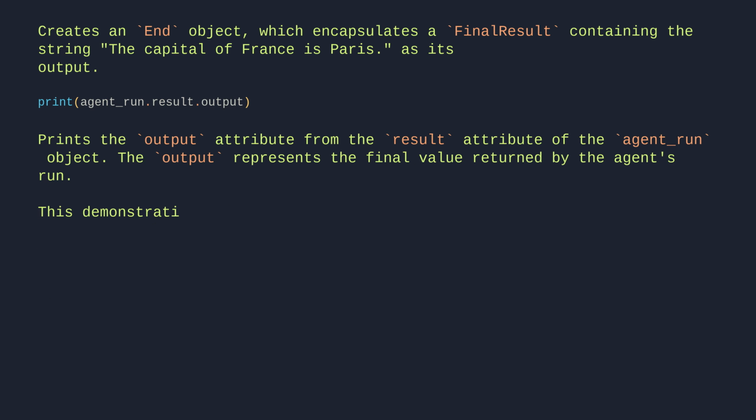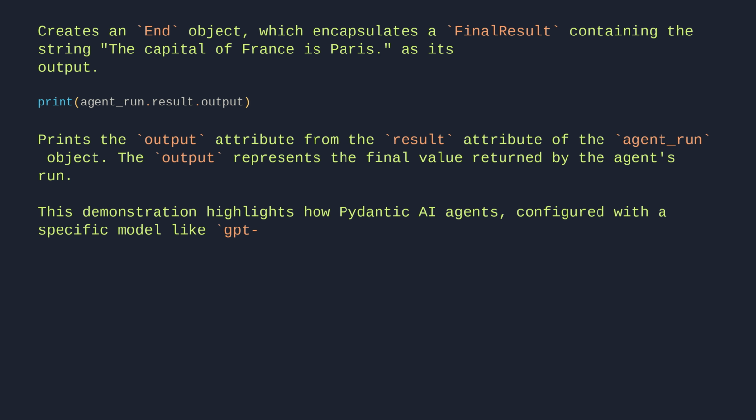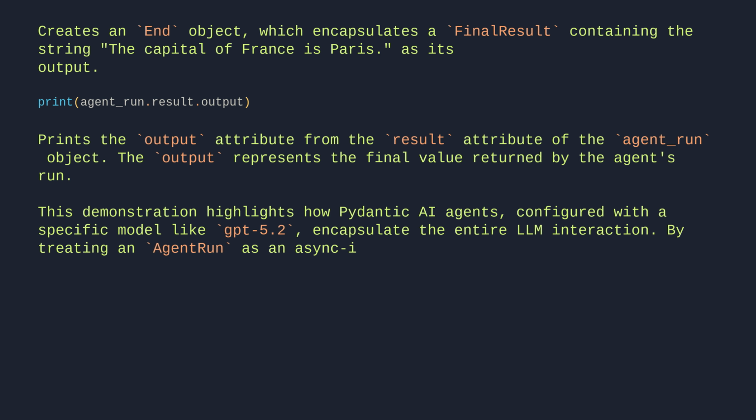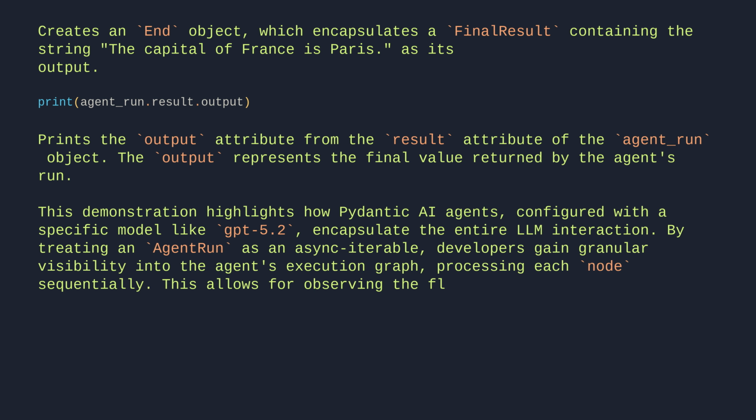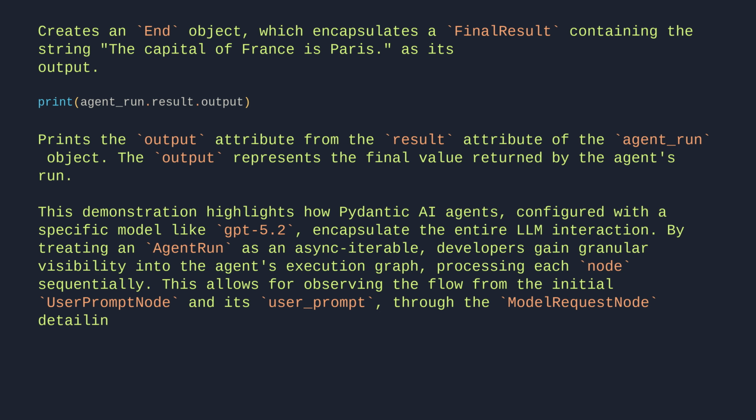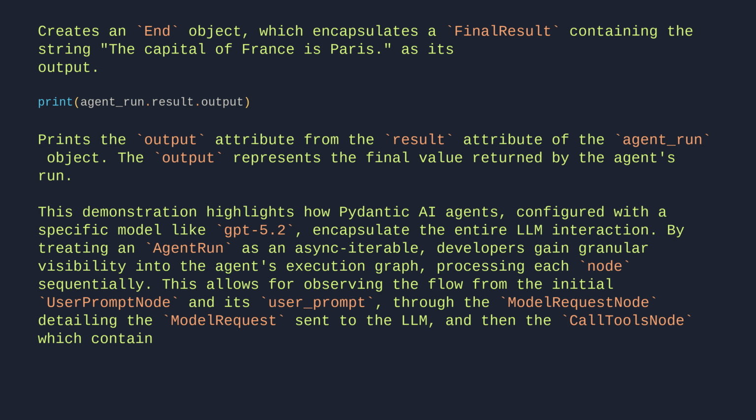This demonstration highlights how Pydantic AI agents, configured with a specific model like GPT-5, encapsulate the entire LLM interaction. By treating an agent run as an async iterable, developers gain granular visibility into the agent's execution graph, processing each node sequentially. This allows for observing the flow from the initial UserPromptNode and its user prompt through the ModelRequestNode detailing the model request sent to the LLM, and then the CallToolsNode, which contains the model response with the text part content and request usage metrics.